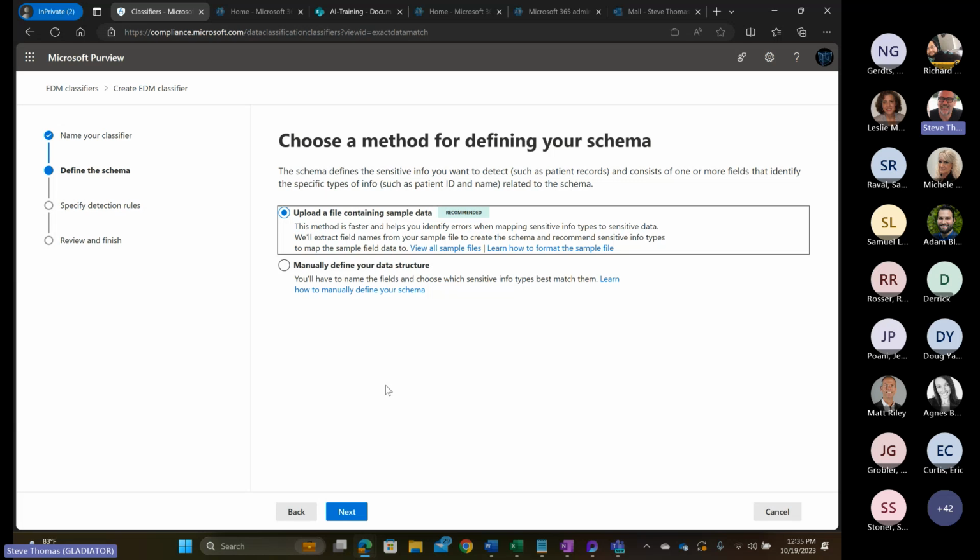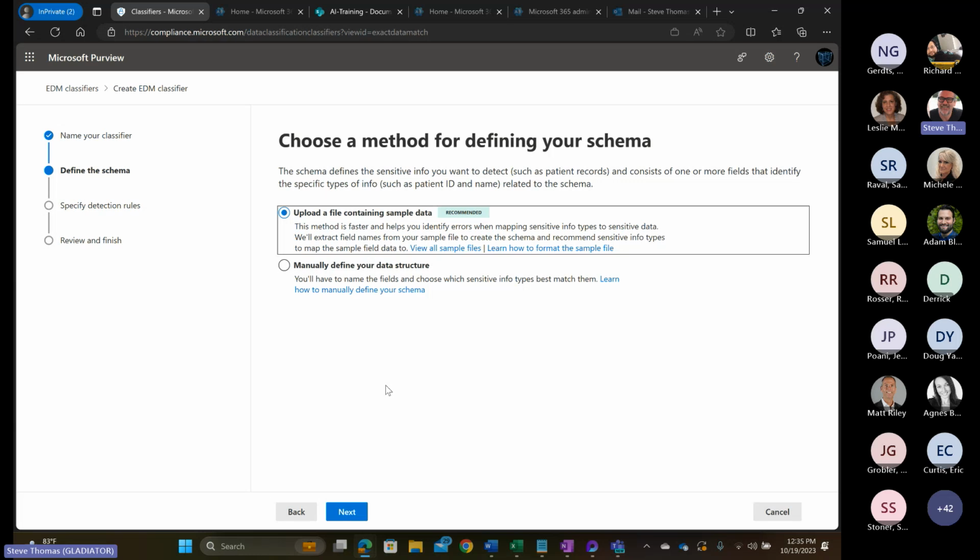Now, again, what is exact data match based classification? Well, you're going to be creating behind the scenes databases with custom SITs that refer to exact values. This database can be refreshed daily, and it can grow as large as you need it to grow.